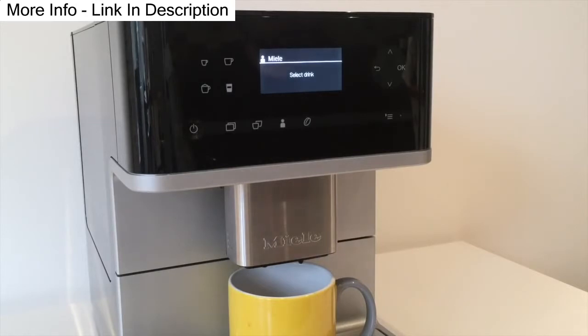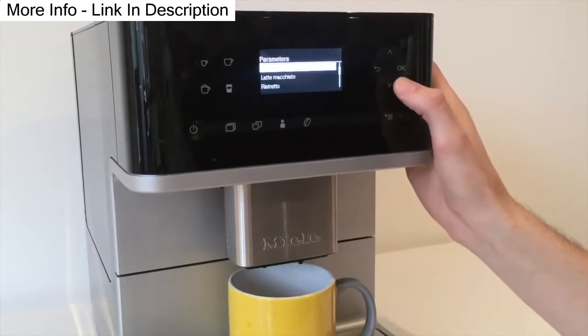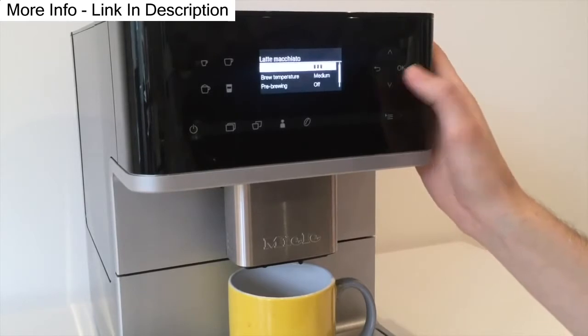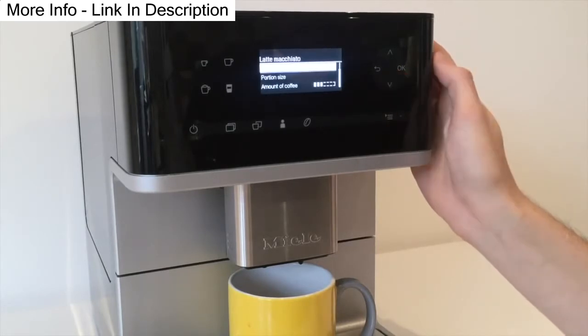What's nice though is that you can actually fine-tune and customize the settings to get the perfect coffee depending on your preference. So under this coffee bean menu here, you can go into each coffee type and change things like the portion size, the amount of coffee, the brew temperature, and you can turn on pre-brewing, which apparently can help enhance the flavour.